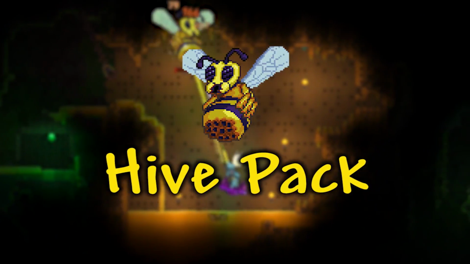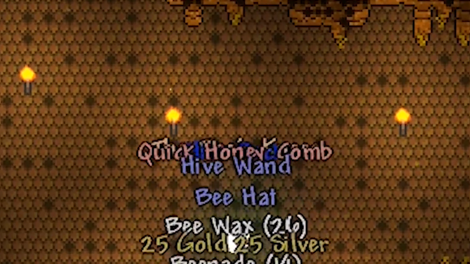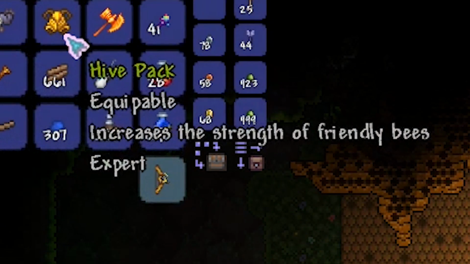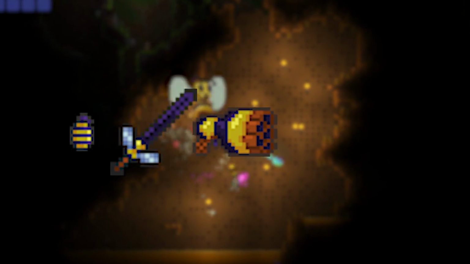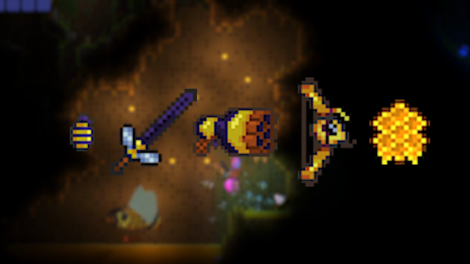The next boss that you would most likely encounter is the Queen Bee, and she drops the Hive Pack. The Hive Pack is all about making your friendly bees appear larger and more damaging, which is useful when using items such as bee nades, the beekeeper, the bee gun, the bee's knees, or the honeycomb, which are actually all drops from the Queen Bee herself.